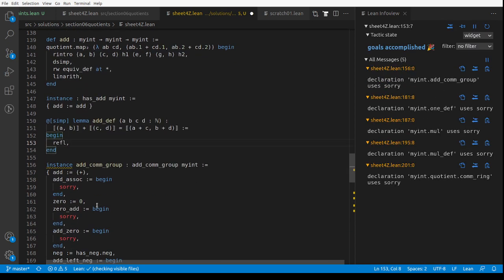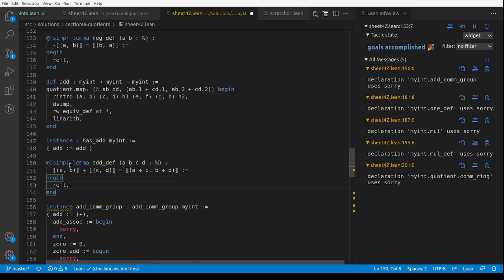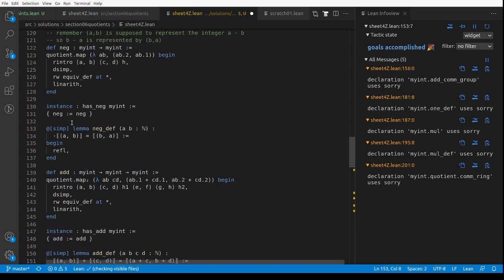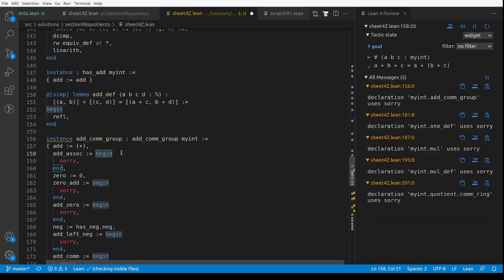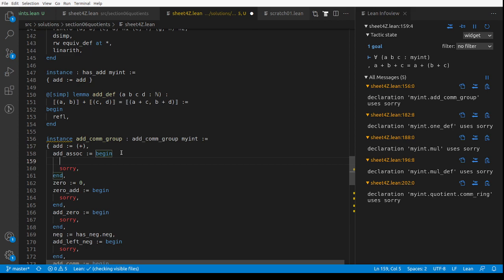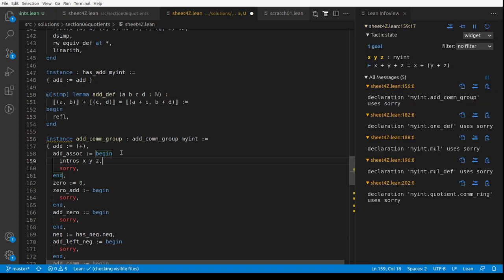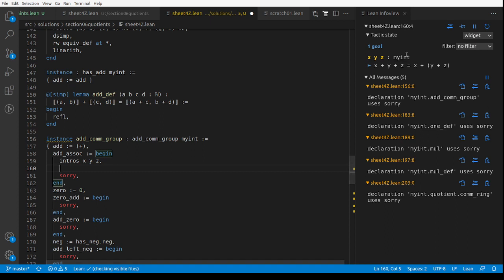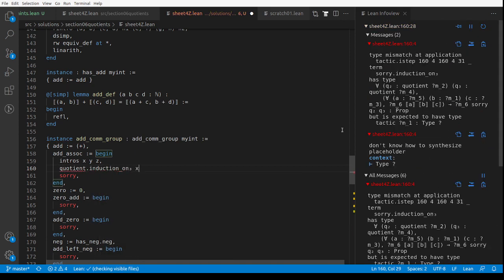And now we've got to prove, so now you see we've got addition, 0 and negation, and we've been training the simplifier as well secretly. These lemmas are tagged simp, so the simplifier should be of some use to us. So now how are we going to prove add_assoc? So the routine here is you do intros x, y, z, and now you see there's no pair of naturals around, so we need to do quotient induction. Quotient.induction on 3, because there are 3 variables, x, y, and z.